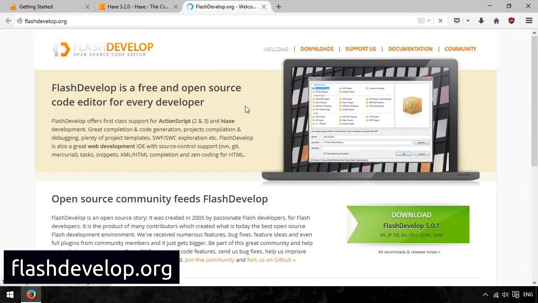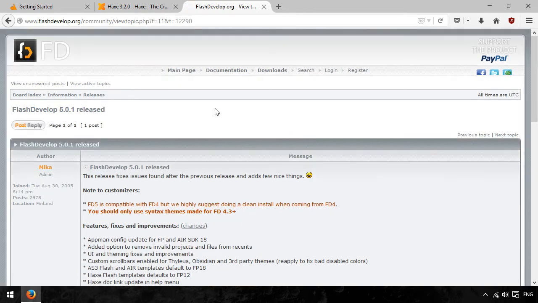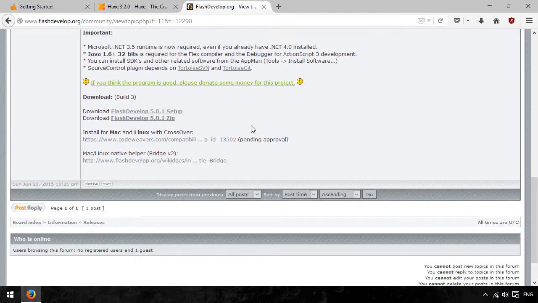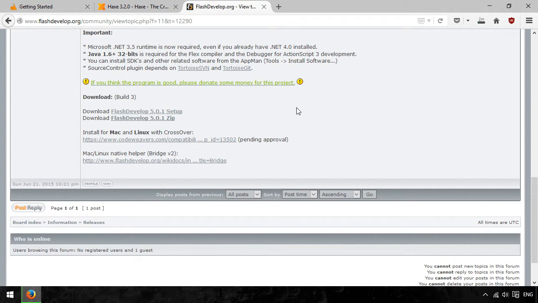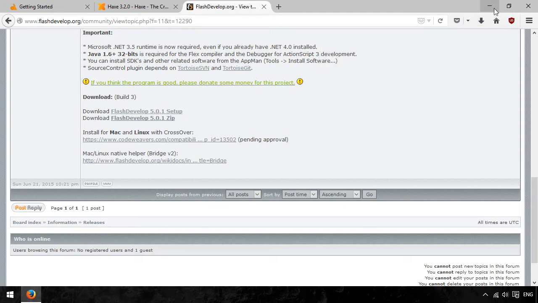And I like using it just because I also used it with HaxePunk previously. So click on the download button, and on this page you're going to scroll down and download the setup. So let's just quickly go through that install.